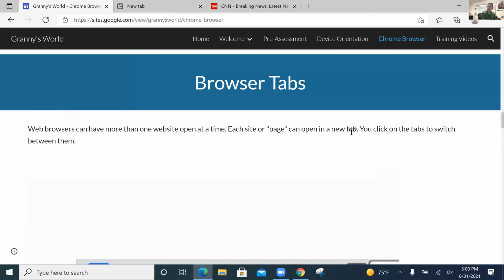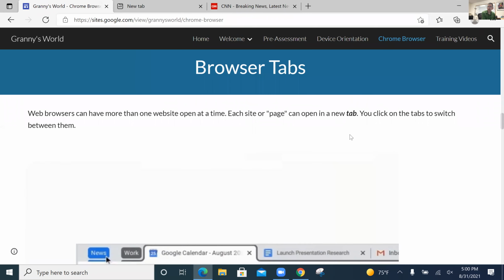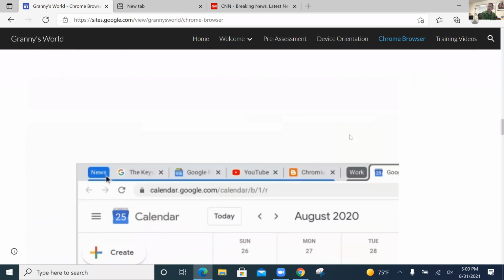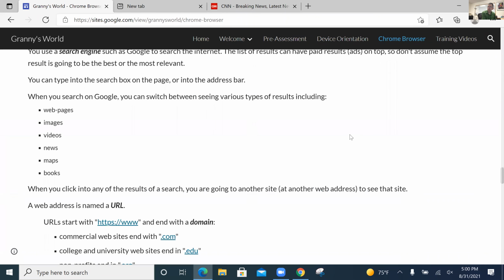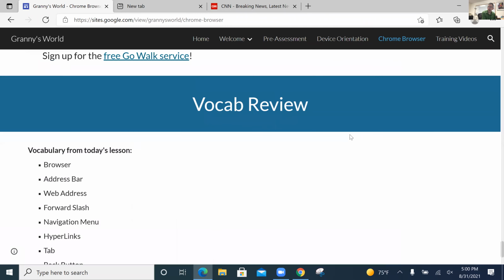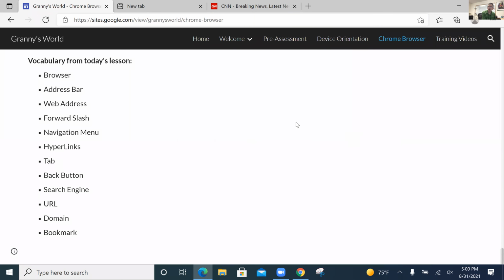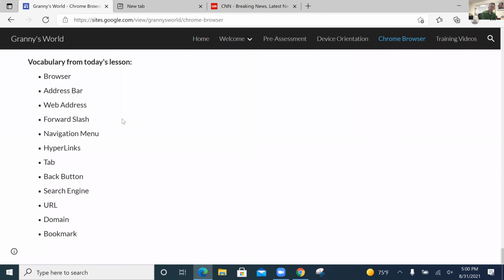So you can see that tab is one of those things that I wanted you to know about. And if you scroll down to the bottom of our page, and this would be on the bottom of our handout, I put all those vocab words down there so that we know those were the important terms for today. I haven't written the definitions down there, but I will do that.